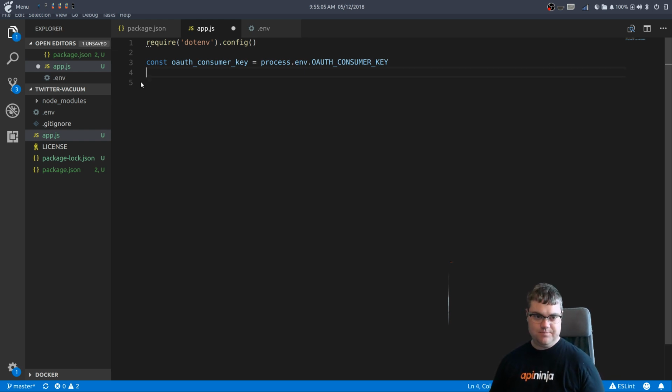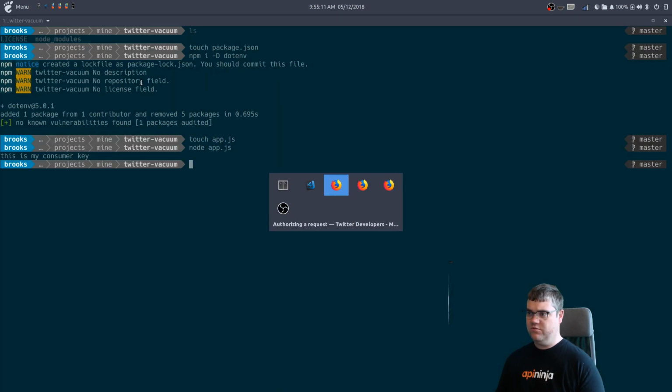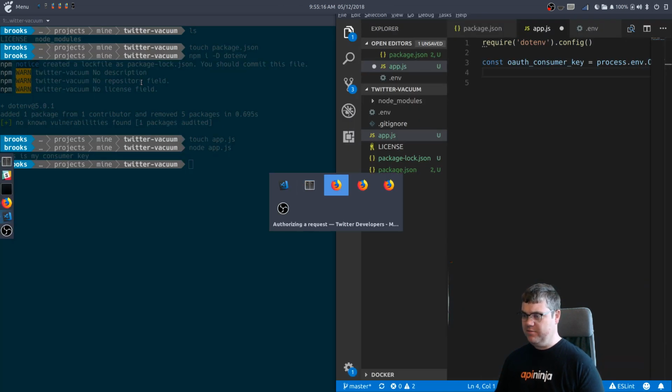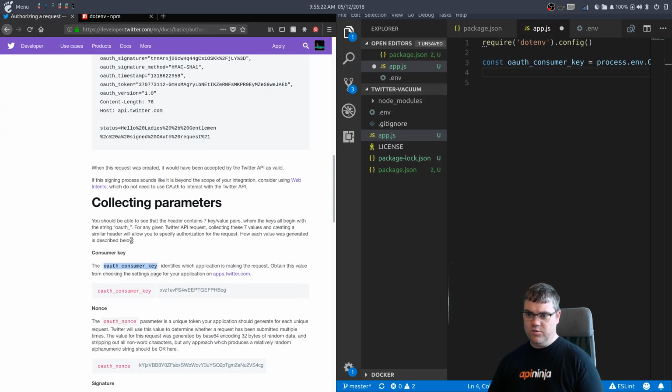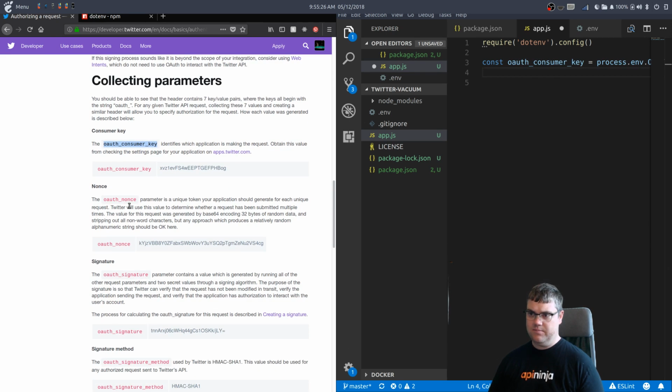But what I do want to do is I'm going to put this over to the right, have my documentation on the left. There we go. Okay, so we need the OAuth consumer key. I hope that these are not real.